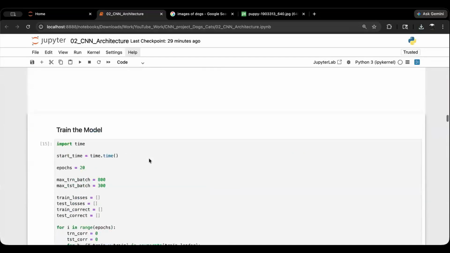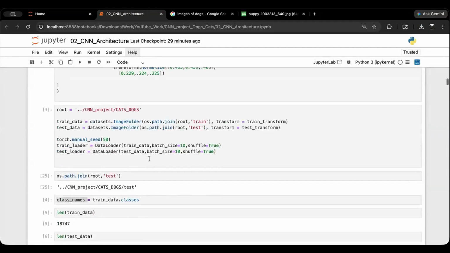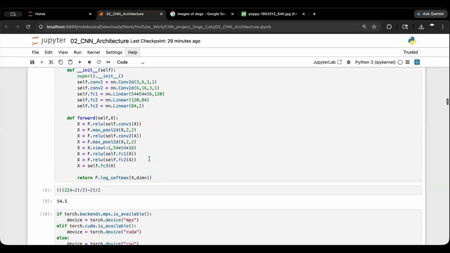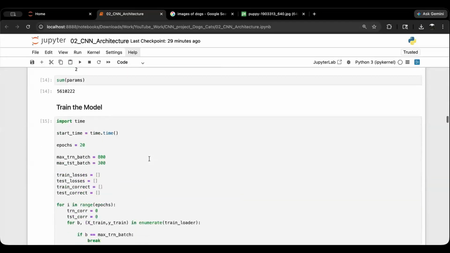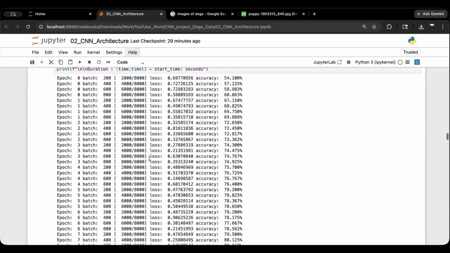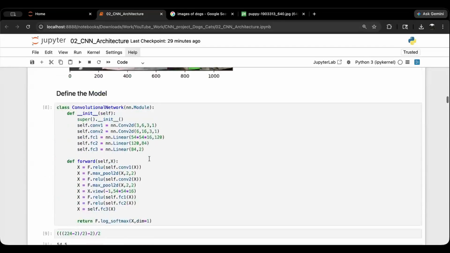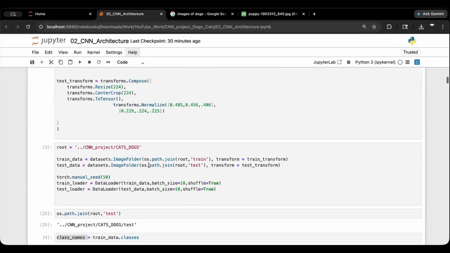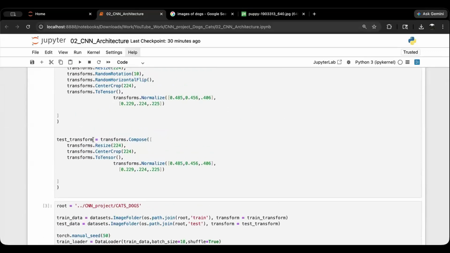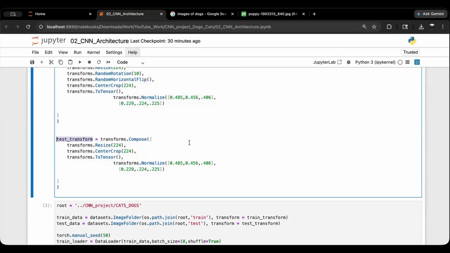if you remember, we have created this instance of test transformation somewhere here. There you go. Sorry, test transformation.